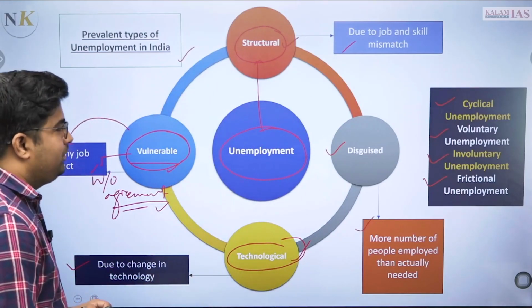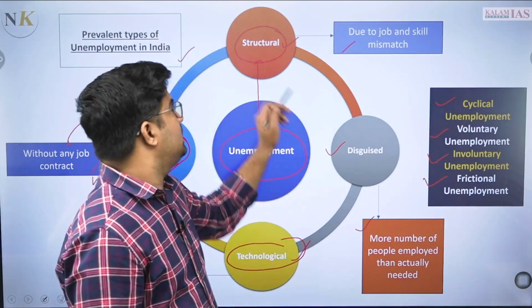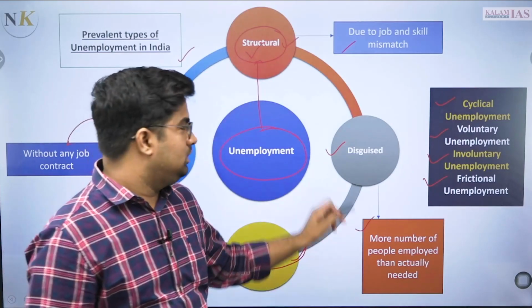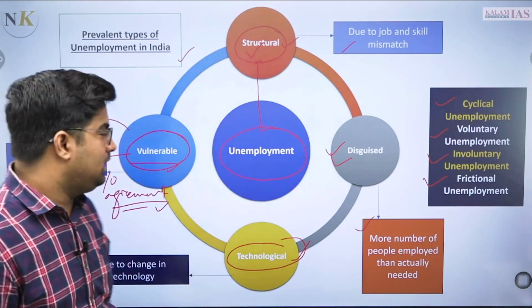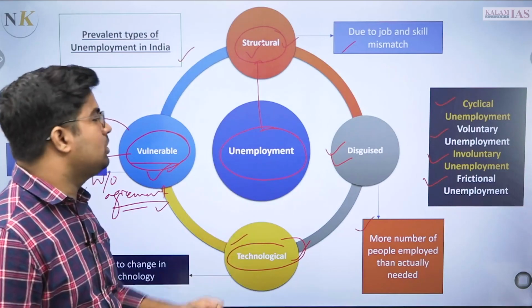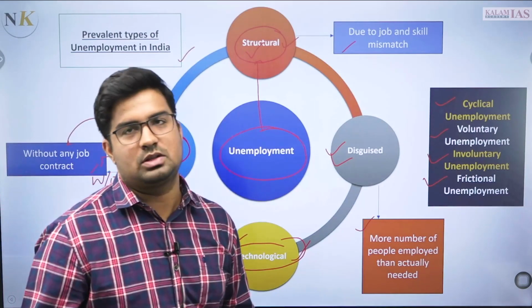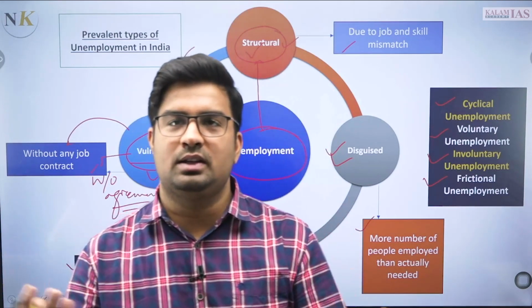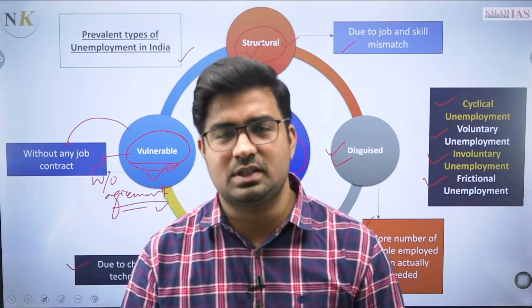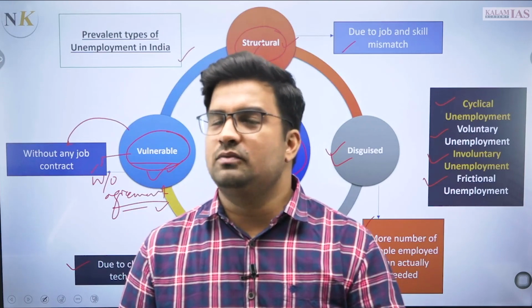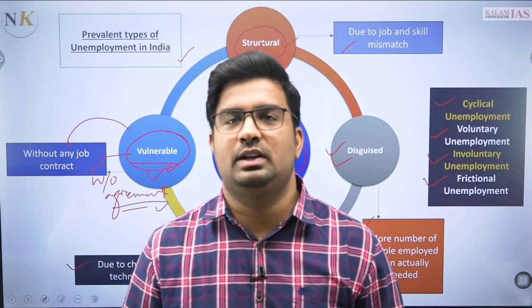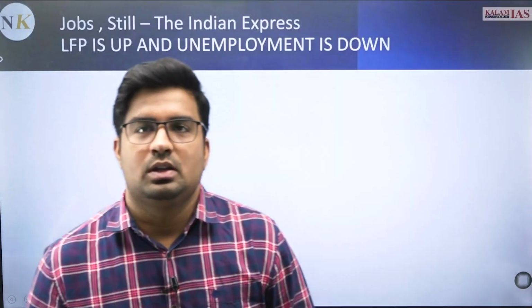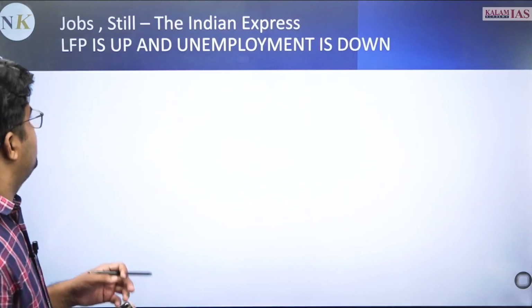But largely if we talk about India, there is structural unemployment, there is disguised unemployment, and the two more prevalent ones, technological and vulnerable unemployment, are also there. And many aspirants like you, who are aspiring for the services, will come under this voluntary unemployment aspect or educated unemployment aspect. So these were certain things which you need to know.